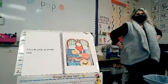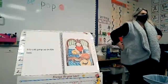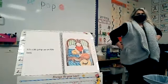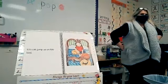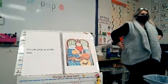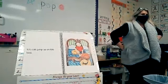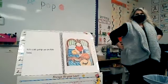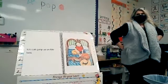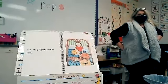What's another word for picture? Illustration. Everybody say illustration. Illustration. That's just kind of like a more grown up word. Wouldn't you say? Yeah, I think that's a more grown up word. Picture's good, but illustration is better.